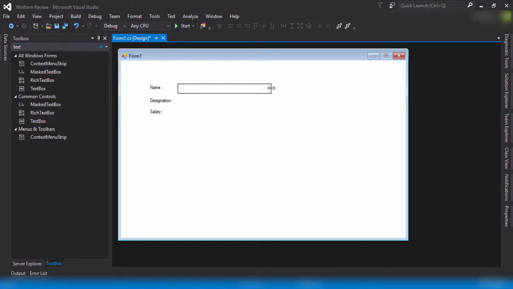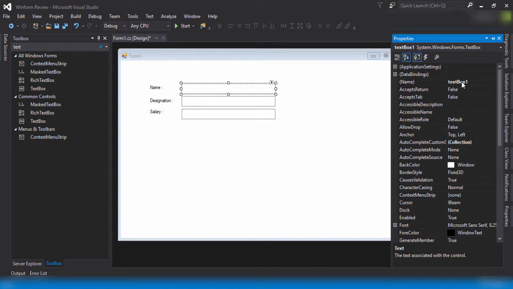I copy it, paste it here. And you are able to design the form application depending on your mind. Okay, those are three text boxes. We will use them in the programming language to get data and display it on the screen. Okay, so first step, you select each text box and go to properties and change the name.